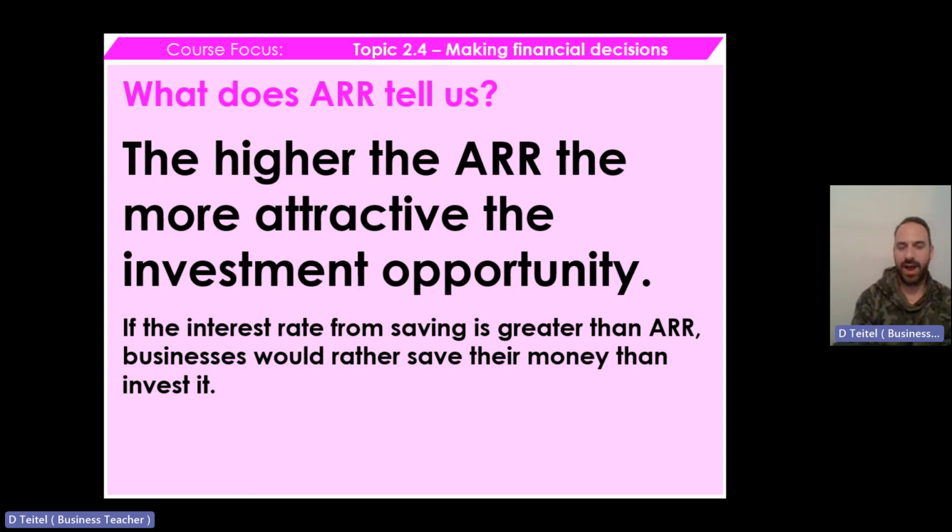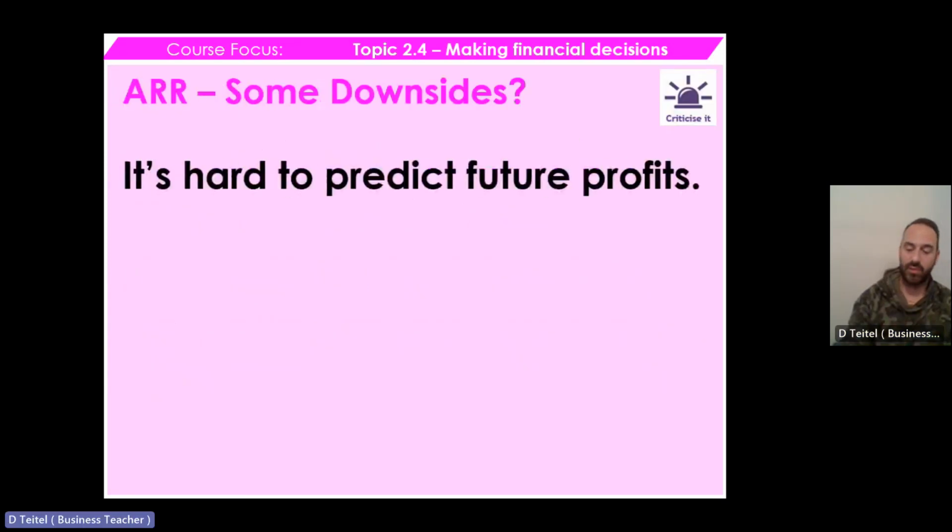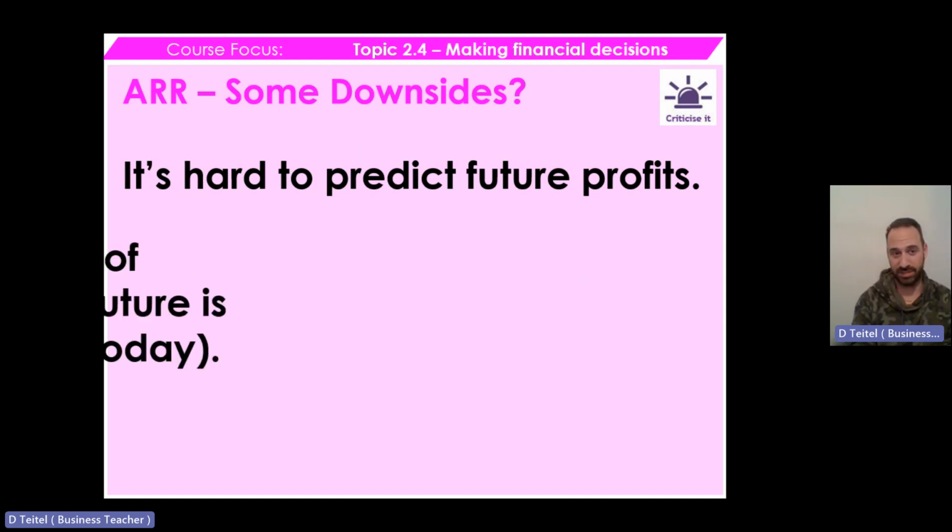Because this is about when people are going to be predicting, it's about working out, if they invest some money, how much profit they predict to make. So it's hard to predict future profits unless you've got some really concrete data. But even if you've got good information, you've got no guarantees. Obviously, you could be more conservative in your predictions, but you've still got no guarantees.